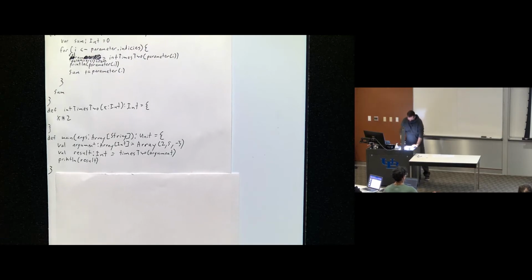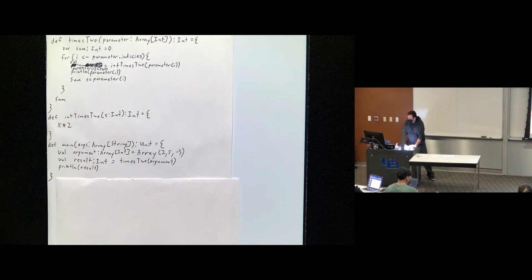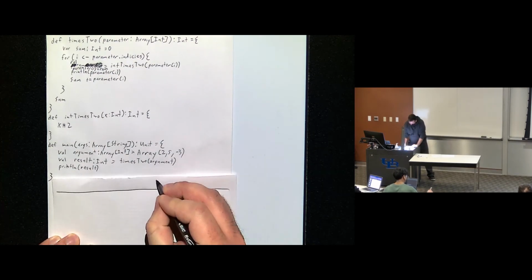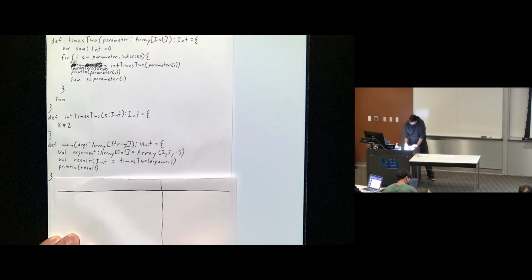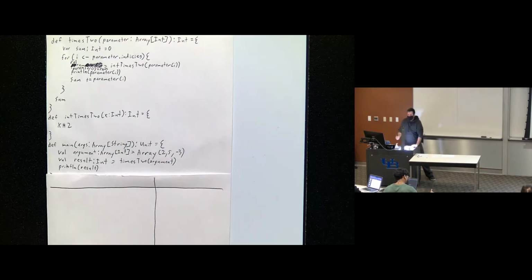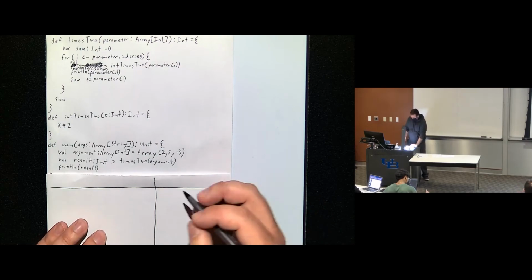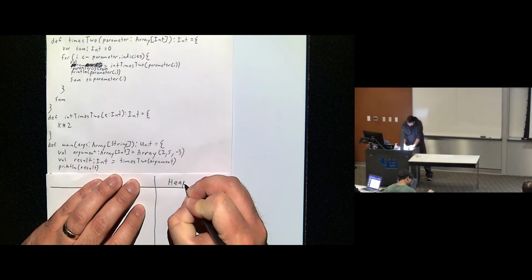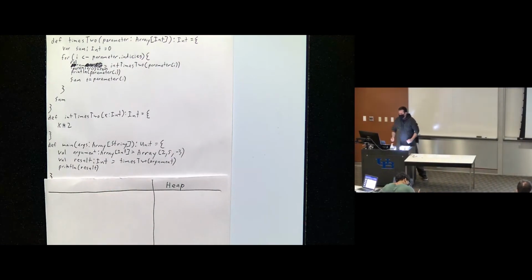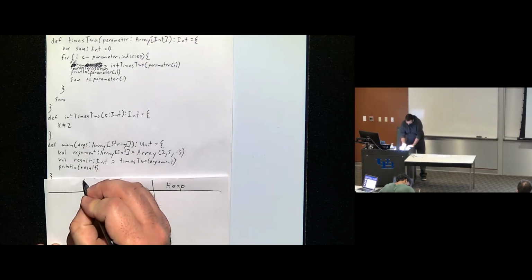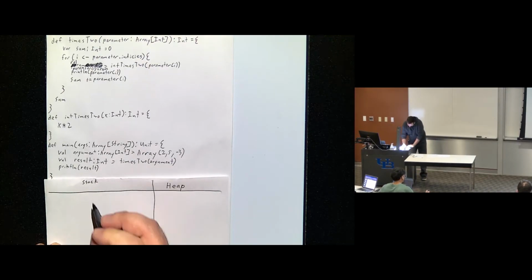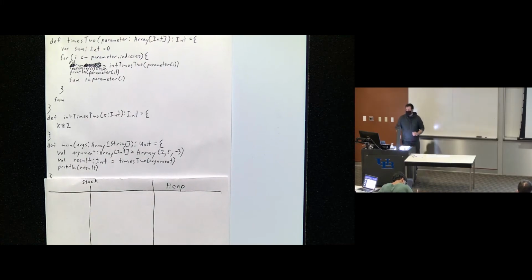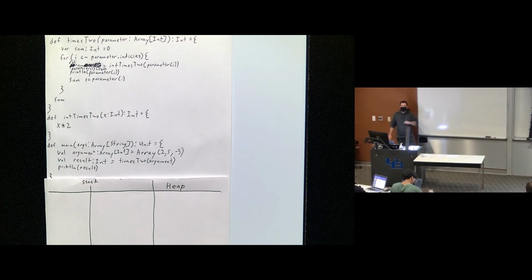Okay, so to start the memory diagram, we're going to start with 2 columns. You also have the advantage that I know how to allocate my space a little better after just doing this in the last lecture. We have the heap, which I didn't talk about last time, which we will talk about today. And then we have the stack, the memory stack. And this is everything that's represented in your memory when your program's running.